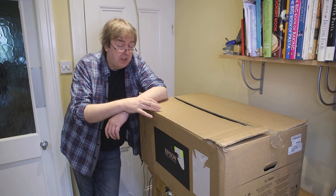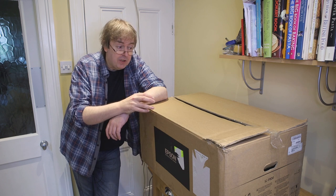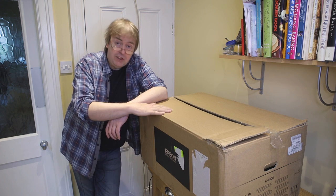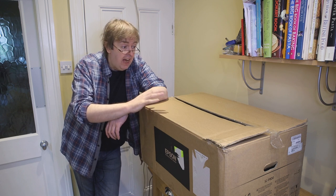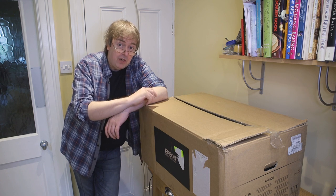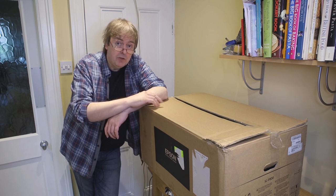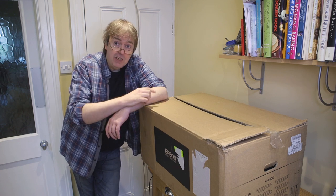The P900 is an A2, 17-inch printer. If you're looking for something a bit smaller, I've already looked at the P700 from Epson, which is an A3 plus, 13-inch printer. Once this is set up, I'm going to be doing quite a detailed review of it, and I'll also be doing a comparison between the P700 and the P900 for those of you not sure which to get. But anyway, this is how to get this thing working.